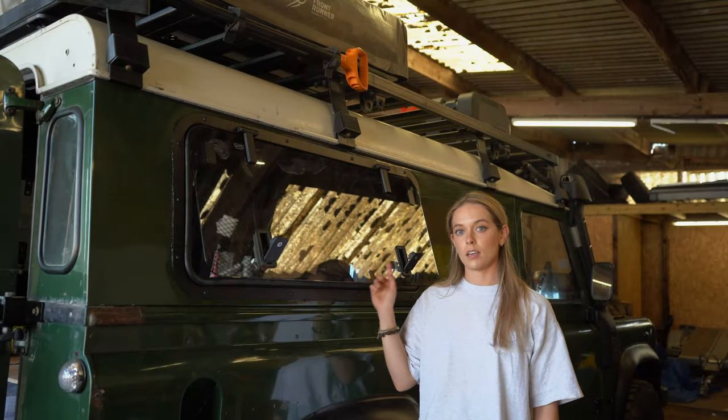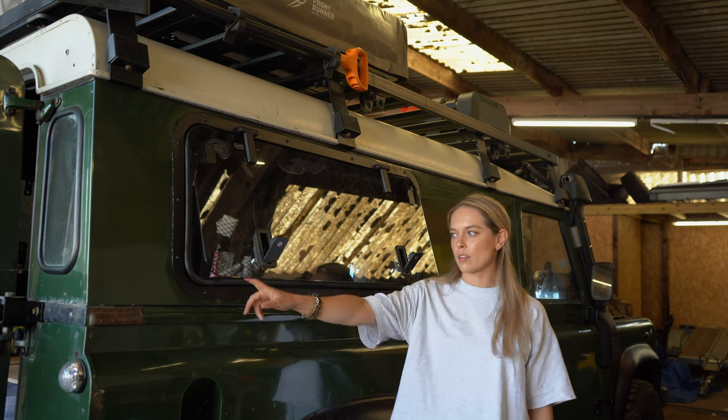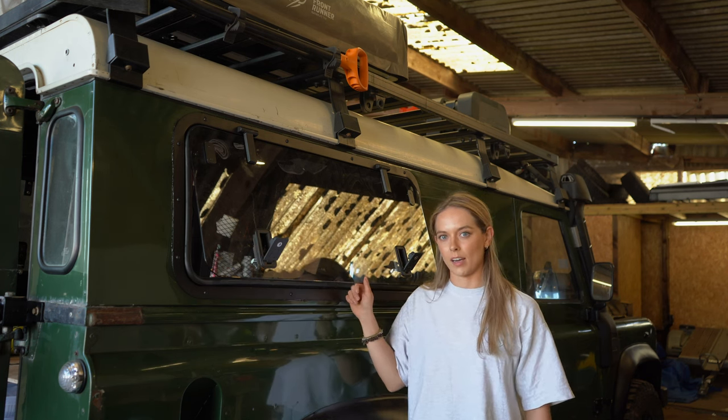So the glass is in, and the next part of the install process is to pop on the gas struts on either side. So we're going to get started on that now.